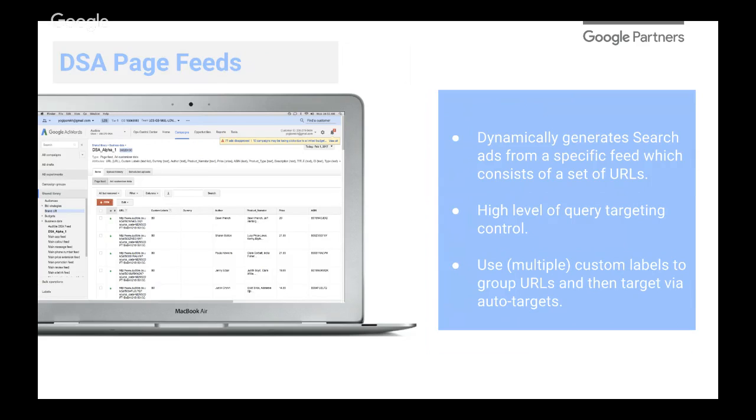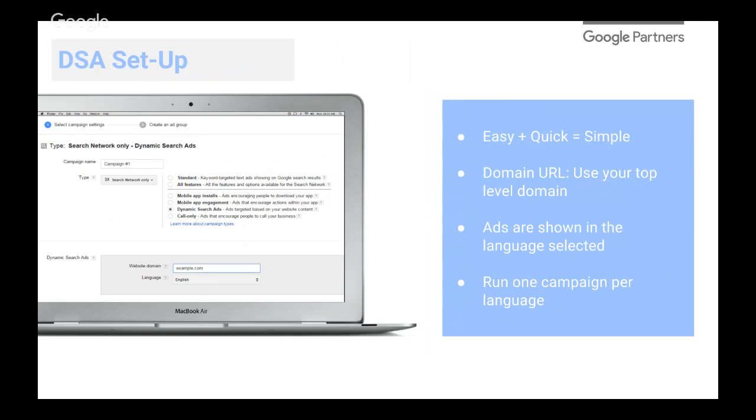There's an Excel file, right? What we recommend a good page feed looks like, and it's there step by step to guide you through how to set this up. So again, maximum control, but just to reiterate, auto categories would be my starting point. Perfect, thanks for that. So Dylan, take me through though, how do we set up?